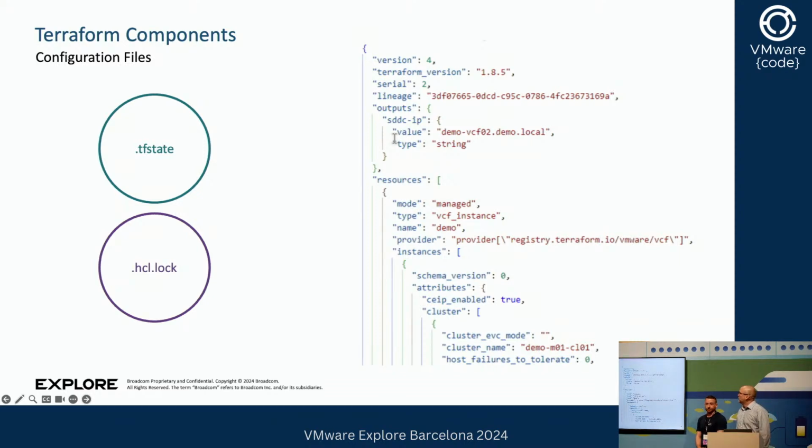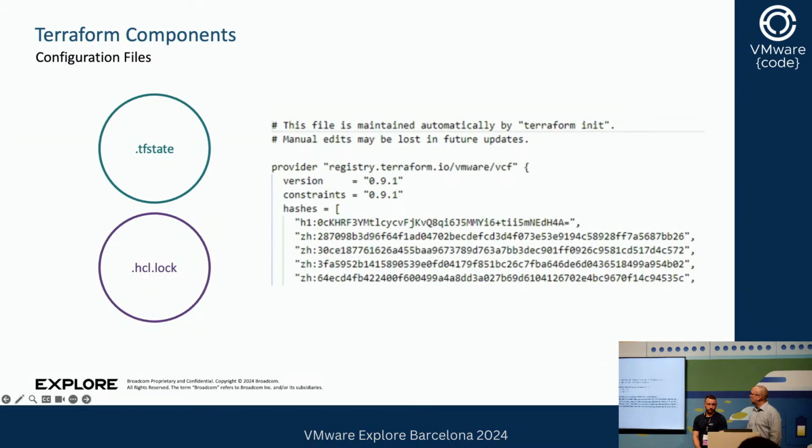So then we get into TF state. So TF state is a file that won't be there at the start. That only gets created once you've actually deployed some code. And that is all of the configuration mapped to a resource. So it will be the information for like your edge or your servers or something like that.